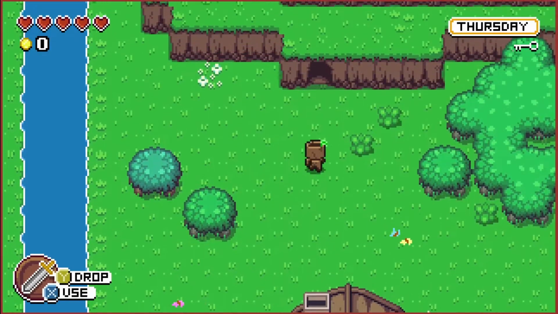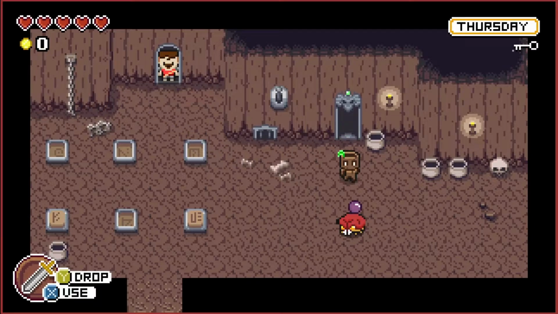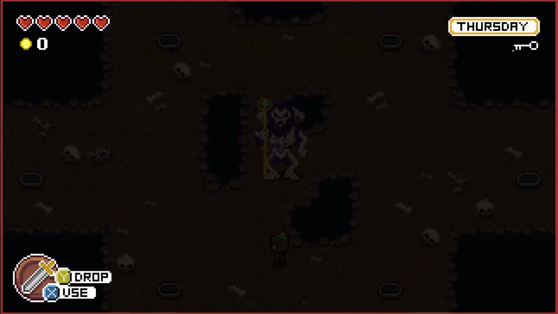Wait a minute, let's just go in there. There we go. Free him. And then we can open this up, and now we've got the sword. Oh, we can just... oh, damn you. There we go. We can actually kill the boss now, which is quite nice.